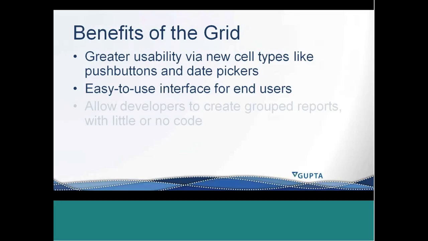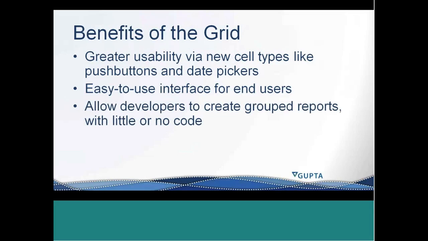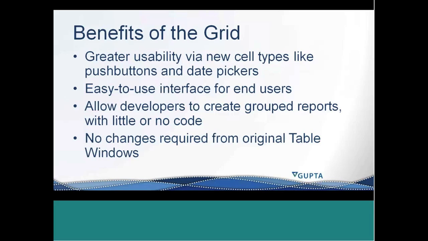It allows developers to create grouped reports with little or no code. This feature can be achieved via the print preview. When you print preview your grid, and we'll see that in a couple of slides, you can use that report because it automatically will show the data grouped and sorted by the columns that you chose during the application usage. And no change required from original table windows.